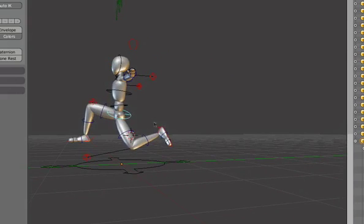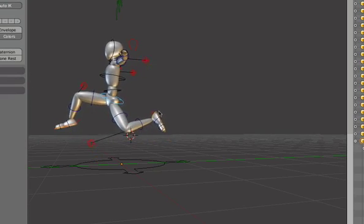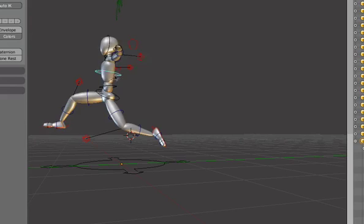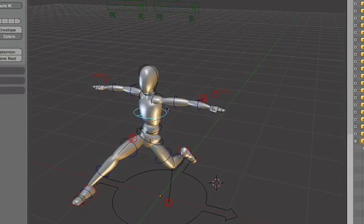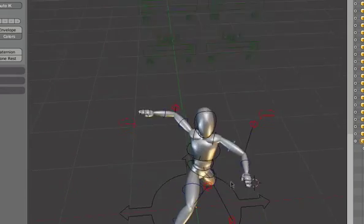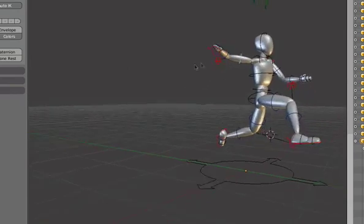I'm going to make a pose with him here. Since we just had the Olympics, I'm going to make kind of a running athlete sort of pose. I'll put him a little bit further into the air and put his feet back as well. As you can see, he's very simple to move around. The advantage of having him completely segmented like this is that you never get any deformation problems — no skin looking weird or sliding around, because it's just made out of rigid parts.